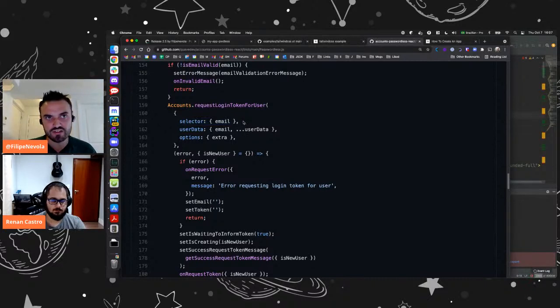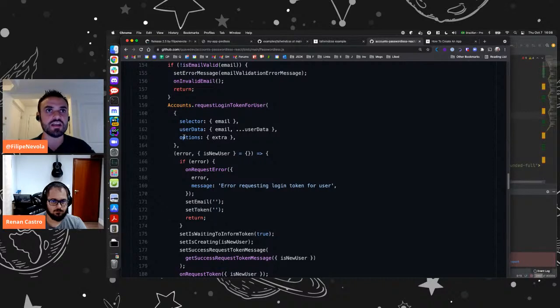Because if the user does not exist yet, we are going to create the user. And we can also provide extra data for this user that's going to be created. So this user data is going to be combined with the user data to create a new user. And if you say, oh, I don't want to create users, I just want to authenticate users because I want to have a different flow to create users, that's fine as well. We also have an option for disabling the creation, but this is a detail that we are going to describe in the documentation later. But just so you know this option, you can create users or you can just authenticate users.